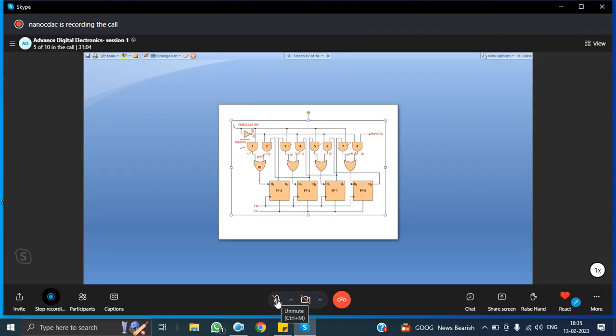If I am giving 1 here, left shift operation will be taking place. Whatever the bits which are there, bits are shifted left. Okay, similarly when dr is equal to 1, right shift operation will be taking place. Okay, right shift operation will be taking place. dl is equal to 1 అనుకోండి, అప్పుడు ఏమవుతుంది, what will happen actually when dl is equal to 1, what will happen actually?